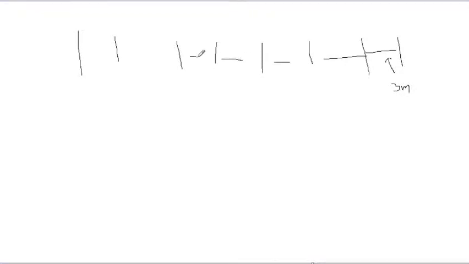Now suppose that due to the delay in the computer network, the delay between the first two frames is 3 milliseconds, whereas the delay between the second two frames became 5 milliseconds. The delay between the third and the fourth frame, let us say, became 2 milliseconds. Because of the problem with the computer network, you can see that the delay between the successive frames is different. This is called jitter. There is variation in the delay between the successive frames.